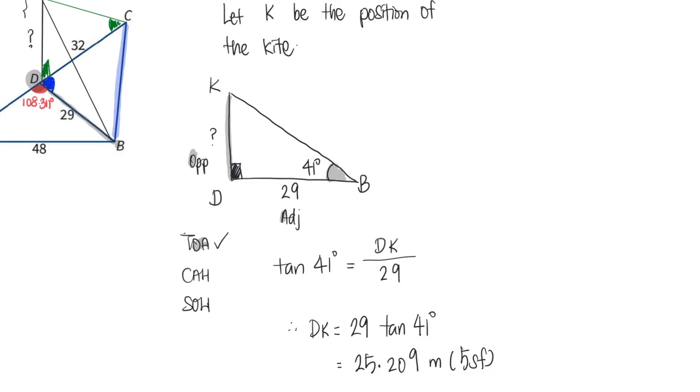If I were to draw the green color triangle, it's still DK, but now it's not with point B, it is with point C. They want this angle—this is the angle of elevation. The value of angle of elevation of K from C is the same as finding angle DCK. DC is 32, DK is 25.209, and with these pieces of information.